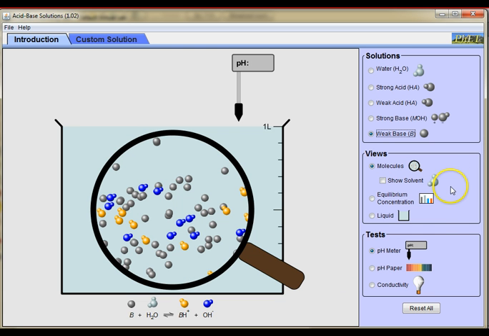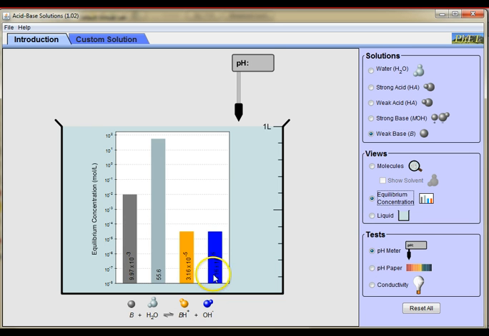All right. So now we see that the base has not accepted H plus ions from water, and so you don't have many hydroxide ions in this solution. Yeah, there are some hydroxide ions, but not a lot. So you should expect this to be a weakly basic solution. You can see that from the concentration. The hydroxide ion concentration is not a lot. It's 10 to the power minus 5, and so it should be weakly basic.